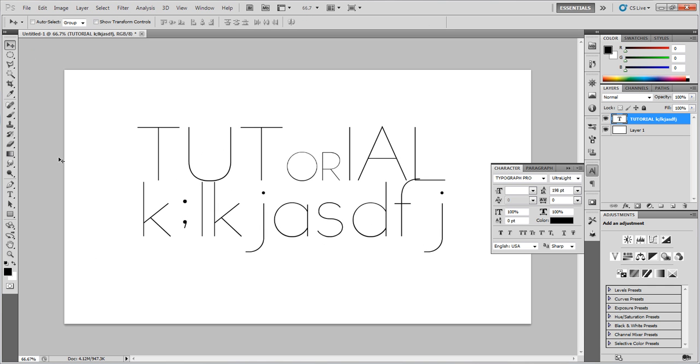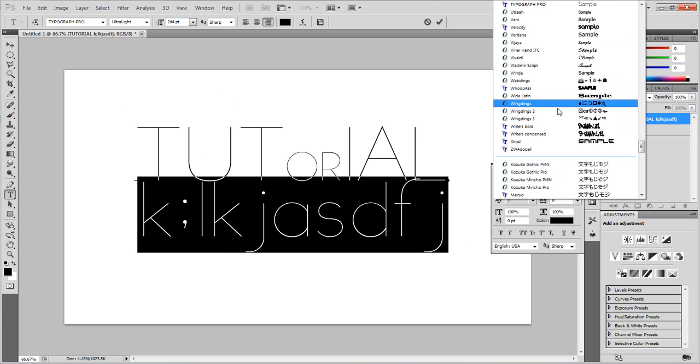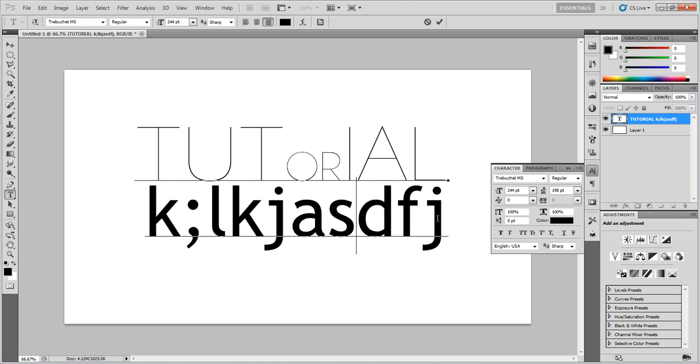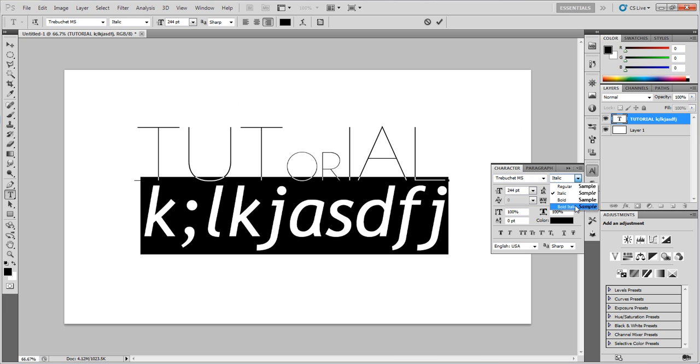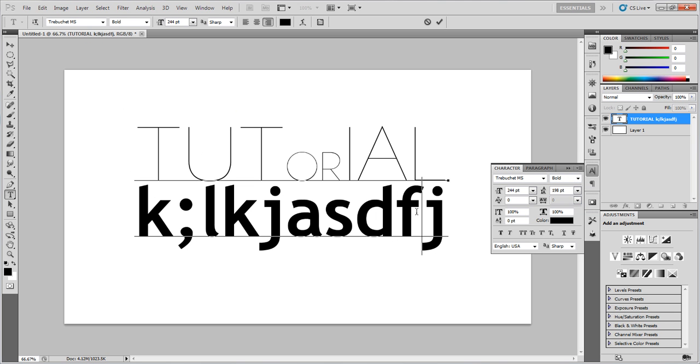So that's that. Now I got this mess of text, and say we want maybe the bottom one just to be different, we'll highlight all that. We can click over here, or we can click up there, and we can just choose a different text. So there, now we got two texts going on. You can also change what type of text you want. Regular, we got italic, bold, italic, bold, whatever works for you, and that's pretty much the basics of text.